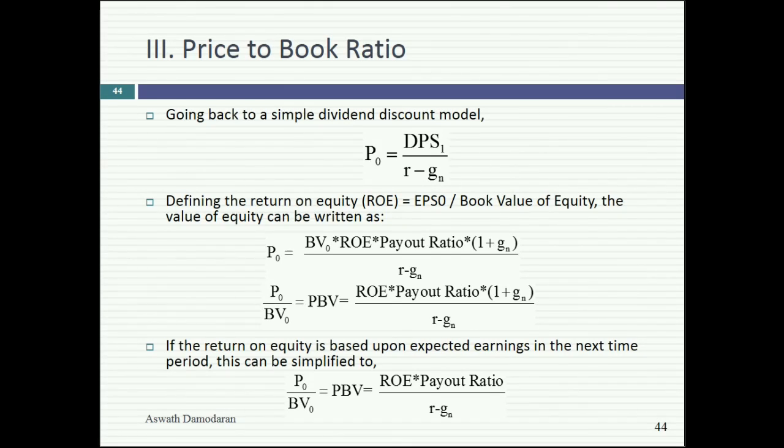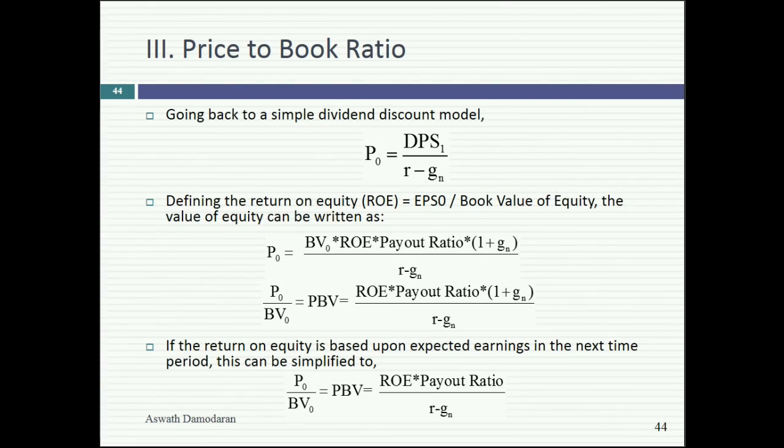And if you decide to do the algebra, here's how the algebra works out. If I take the dividend discount model and divide both sides of the dividend discount model by the book value of equity, there's my equation for the price-to-book ratio for a mature dividend-paying company. It's a function of four variables, not three, but four. Price-earnings was only three. So notice the fourth variable that's going to pop up. Price-to-book ratios are a function of the growth rate, the risk, and the payout ratio. But now, in addition, you have return on equity become a much more explicit variable.